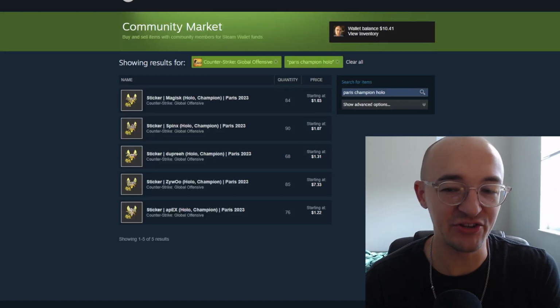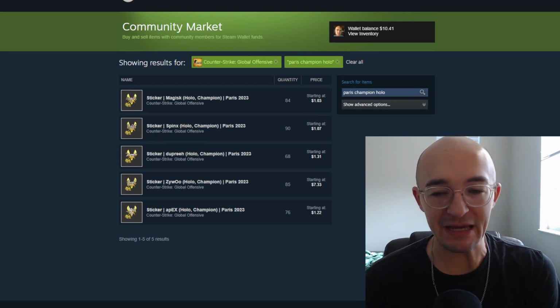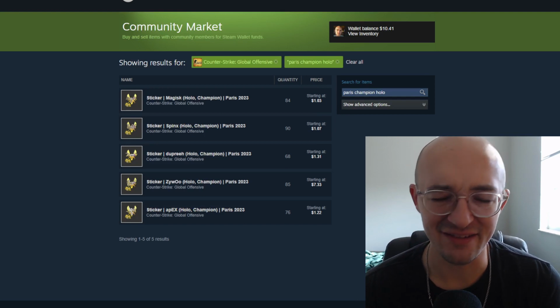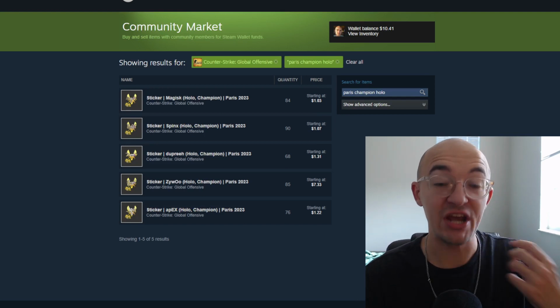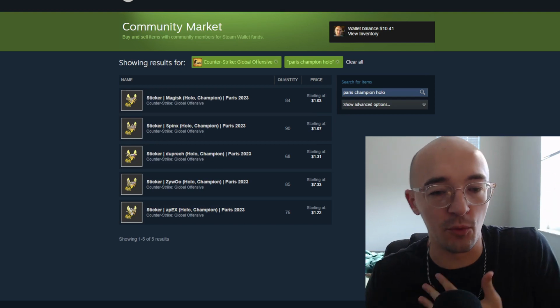I am Germ here, and just a couple of days ago, we finally got the Paris 2023 Champion Major capsules that dropped. Valve is now selling them for 99 cents, I believe, and inside of them come these Champion stickers. They are actually different stickers than the normal Paris stickers.